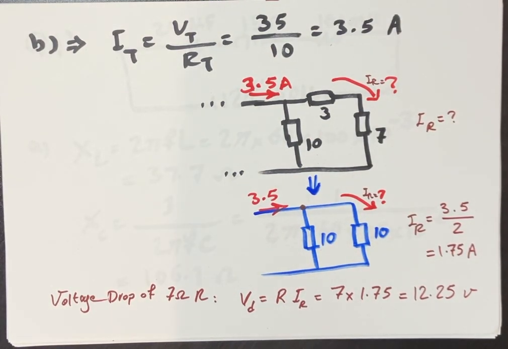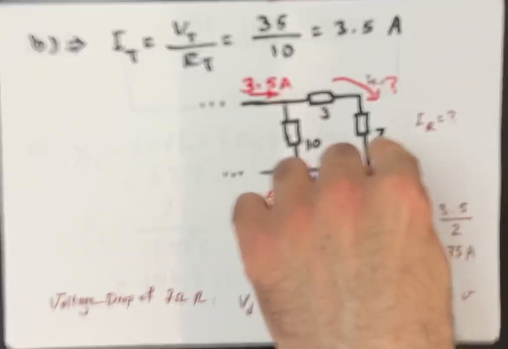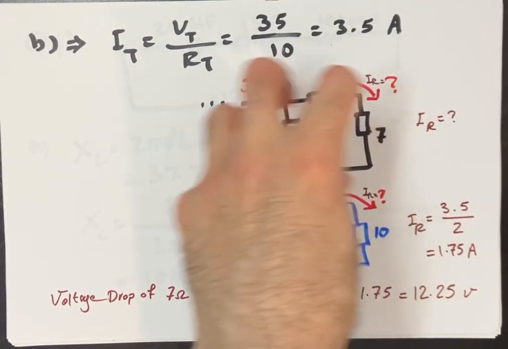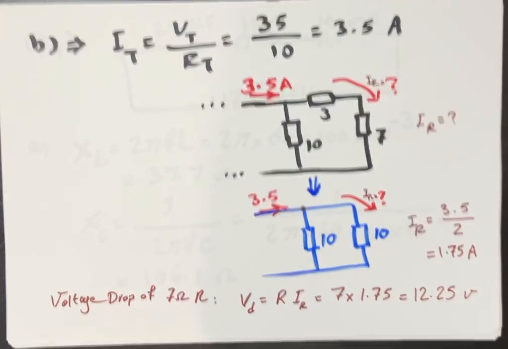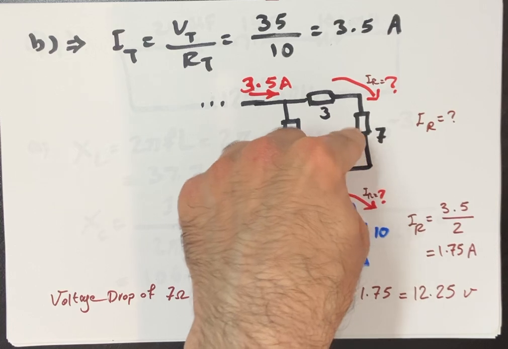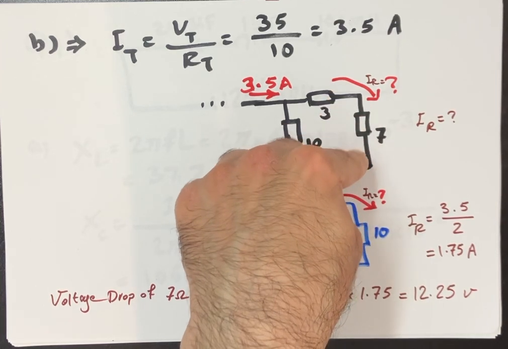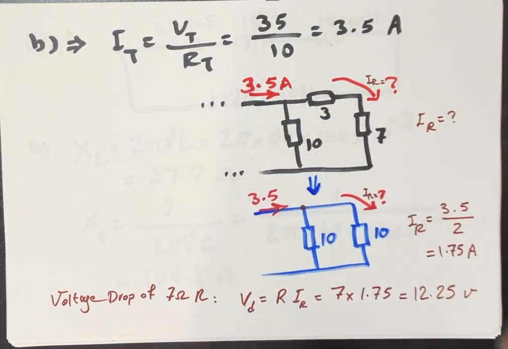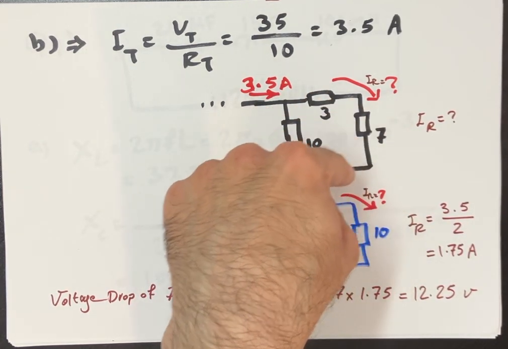We had another part in this question saying what is the current measured by that, what was the voltage drop of that 7 ohm resistor. This is actually the right side of the original diagram. And if I go to calculate the voltage drop here, I need current here. If I know the current, then simply I can multiply it by the resistance and I can have the voltage. But what's the current going through this branch?